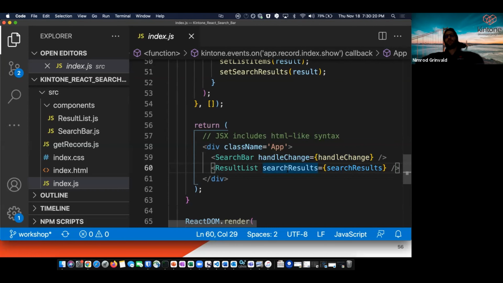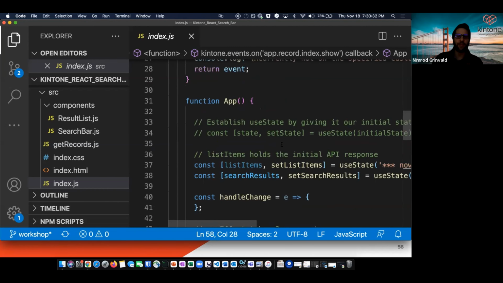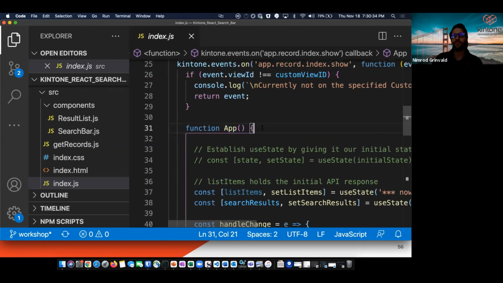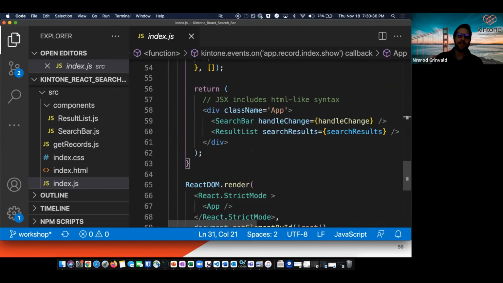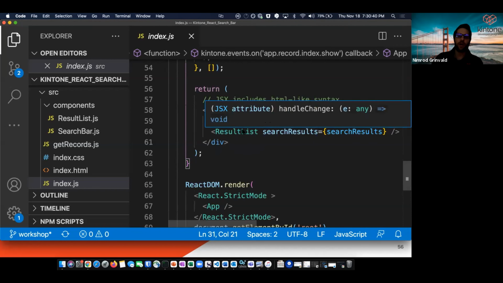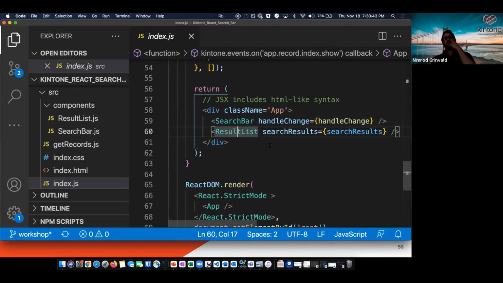Data flows from parent component to child component. So you'll see we have over here a component. Well, this doesn't actually look like a component, but it is a component. This is our app component, and it has child components in it. A search bar component and a result list component are children of the app component, and search bar and result list are siblings to each other.